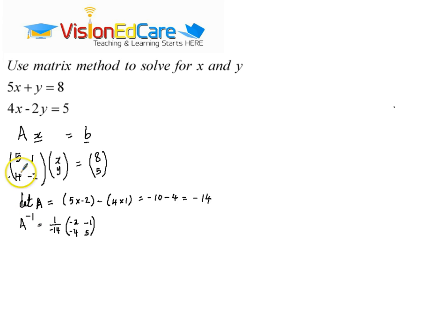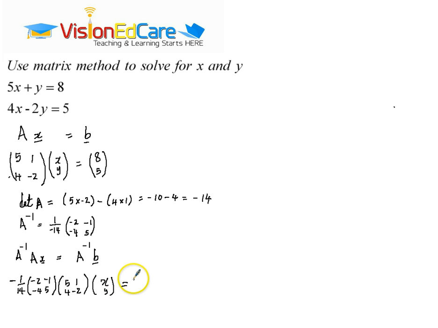So what we're going to do is to multiply A inverse by our original equation AX equals B. So I'm going to have A inverse times A X, and on the right hand side, I multiply A inverse times B as well. And because you know that an inverse times the matrix gives you the identity matrix, this part is already solved. So A inverse is minus 1 over 14 times A, which is 5, 1, 4, minus 2, times xy there.